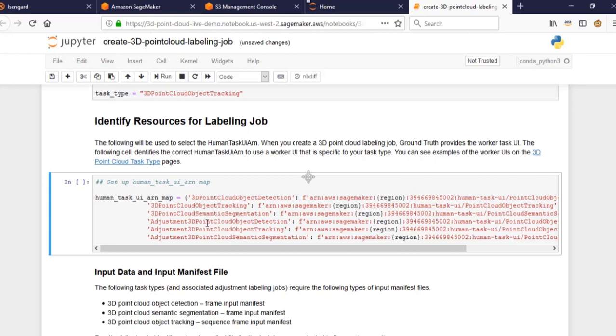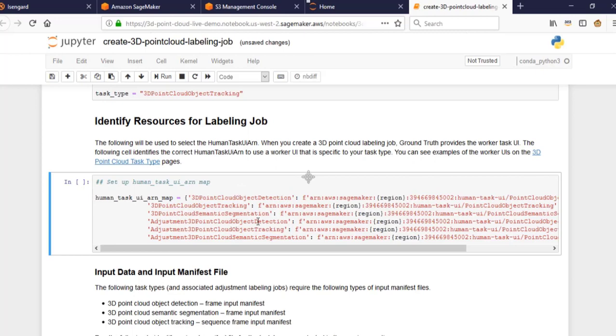You also see UI ARNs for each of the adjustment workflows, right? So this is when you take the output of a previous job and feed it into this UI, and you allow the annotator to adjust the labels that were drawn in that label, right? So basically, you have an adjustment UI for each one, right?